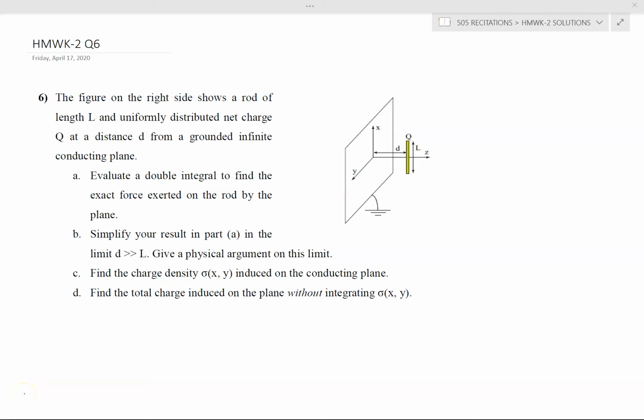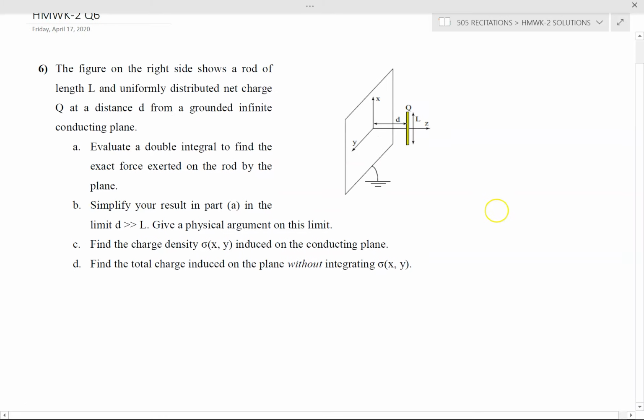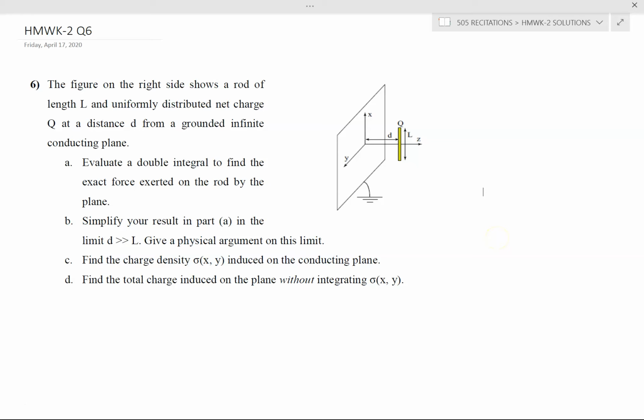Welcome back. Welcome to the fourth part of our solution for the second homework. We are getting to the end now. And since the last two problems are quite similar to the ones that we have already solved, I will not be going into much of the details. I will just skip a couple of algebraic steps and leave them to you. And I hope that we can finish this quickly.